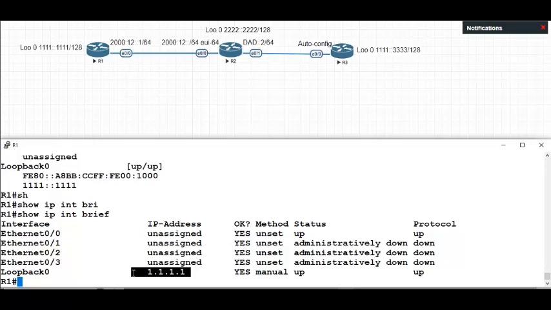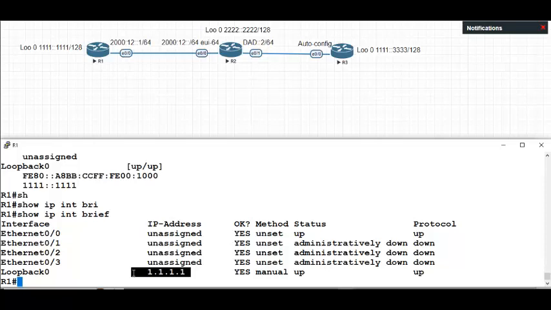The purpose of putting this here is not for routing, it is for the router ID, the IPv6 OSPF router ID. Not only OSPF, even BGP and EIGRP need a router ID. Not RIP; EIGRP needs a router ID in IPv6.